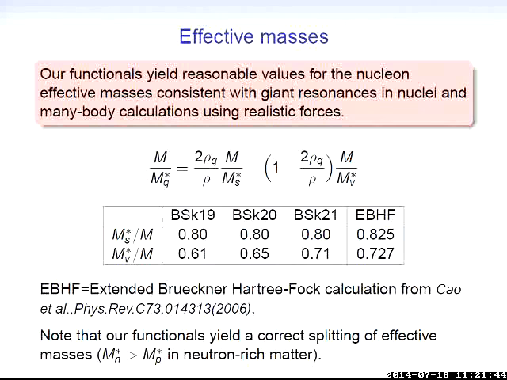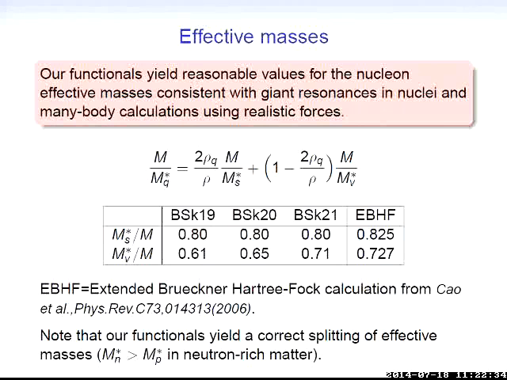So why should we believe those? Well, because these are the calculations that are available. And the other reason is that these values are also compatible with what you can infer from giant resonances. From isovector giant dipole resonances, one also expects an effective mass around 0.7, but the problem is that there are large error bars, something like between 0.7 and 1, so it's not very constraining.